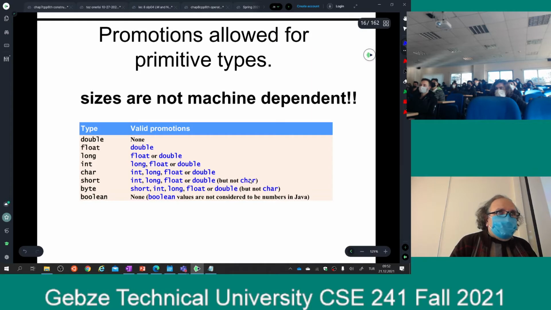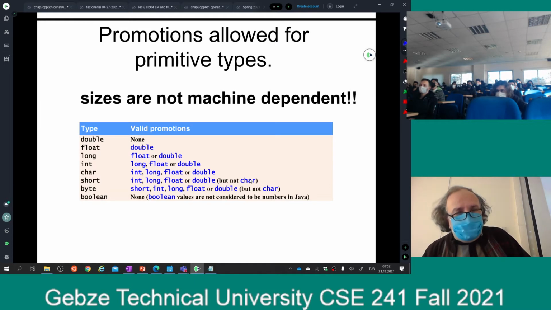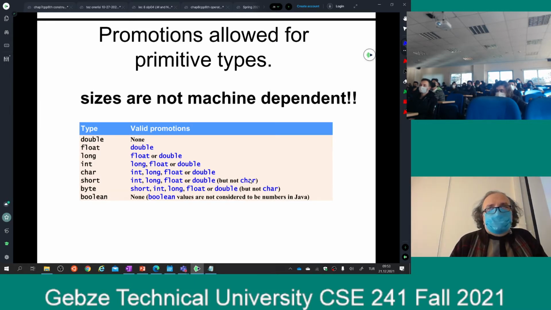Booleans are Booleans. They are not integers. They are not a 1-0 thing. They are just true or false, like C++ intends them to be. C++ says don't use ones or zeros to represent Booleans, but if you use them for backwards compatibility, I am going to accept them, but I don't like it. Java says no ones or zeros for if and while and so on. Always Booleans. For bytes, I can promote a byte to a short, int, long, float, double, etc., but not characters. And for the short again, like that, but not character.